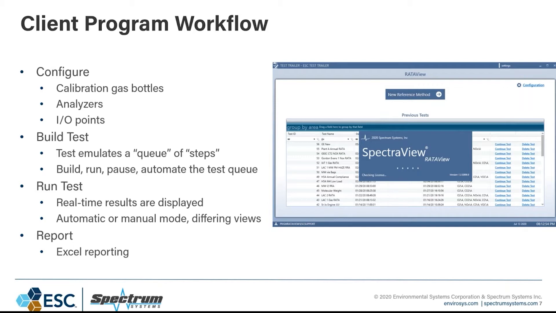The second area of functionality is building the test. The way RataVue works is it tries to build a test for you consisting of many steps — whether those steps are runs, QA events, bias and drift, or whatever steps the test may have. The application shows you essentially a queue from top to bottom of what you have set up for the entire test, then runs down executing each step. You can clearly see when a step is finished and what step it's going to go on to next.